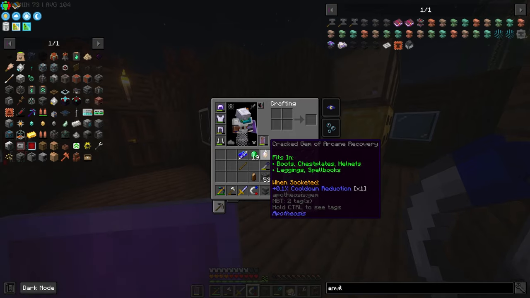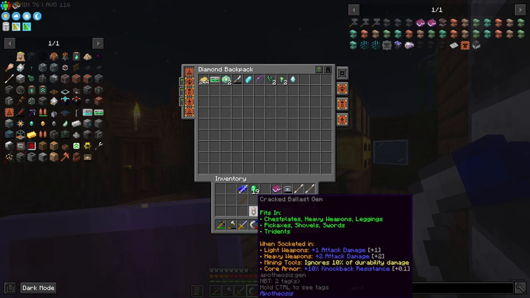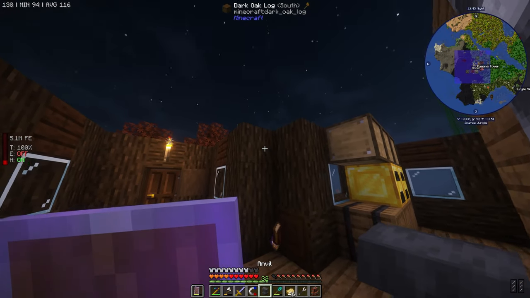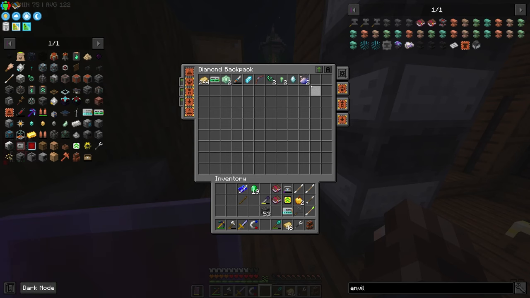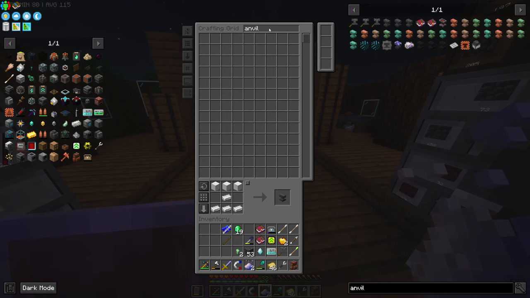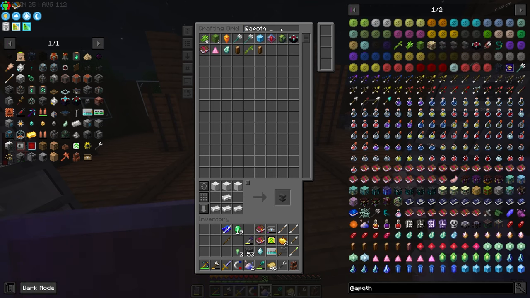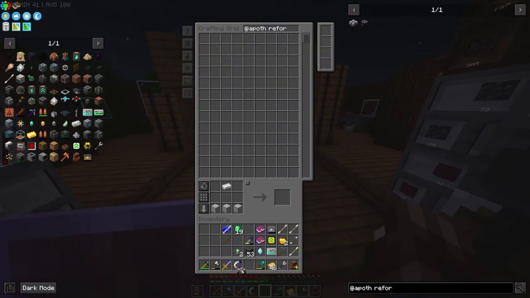Actually, let's only do one, or we'll only do two. We'll do that one and that one. Let's crush those, get these. Okay, now Apoth reforge. So we'll do a simple reforge table.